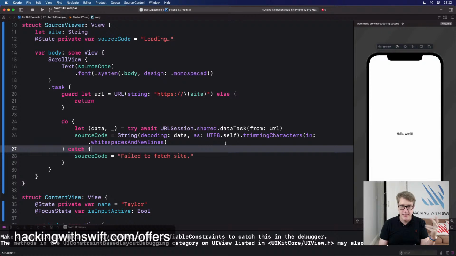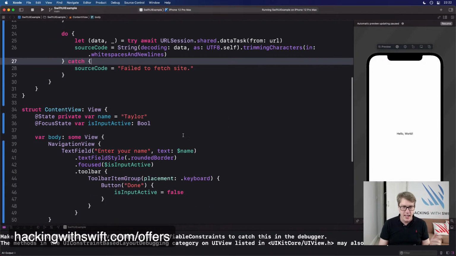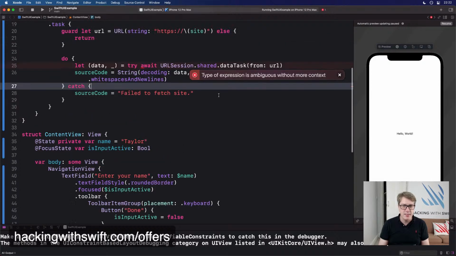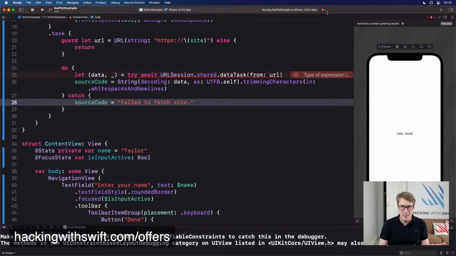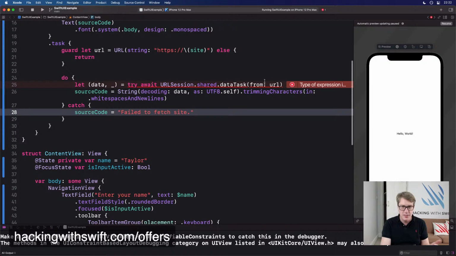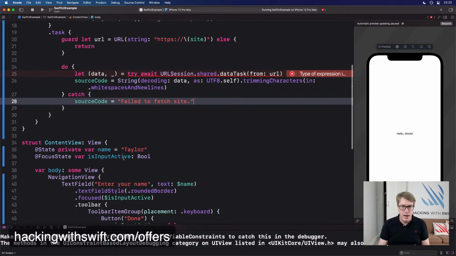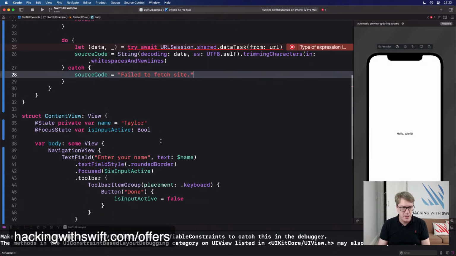Now it's thinking, is it? I can't tell. It's code. Yeah, it's fine. It's happy now. And now we can go ahead and use that. Expression context. It looks fine to me. Are you being rubbish again, Xcode? I can't tell. It's like 0 errors, 1 error. It's thinking, it's not sure. I'll come back to that one in a second. Data underscore, it looks fine. Try await. Anyway, I'll come back in a second. Let's finish this first. Maybe someone in the chat will find the error. I'm doing it down here first.